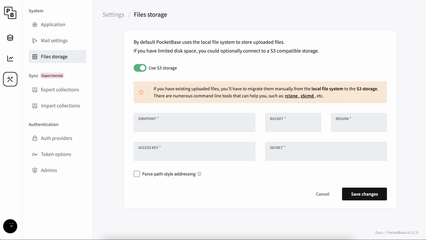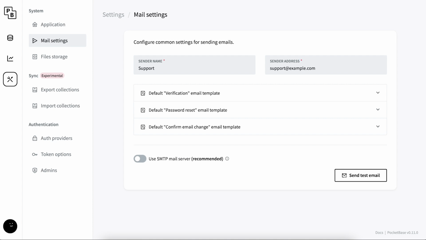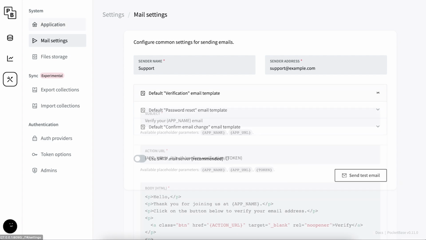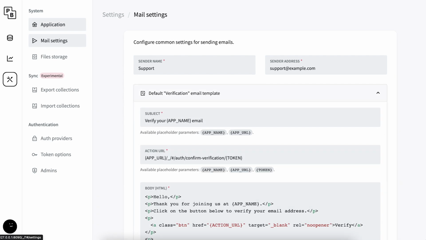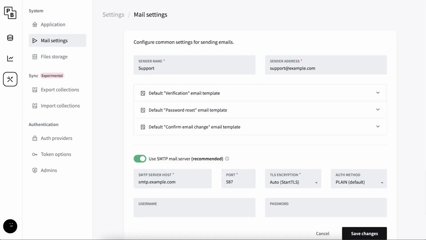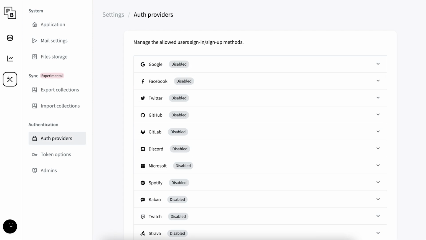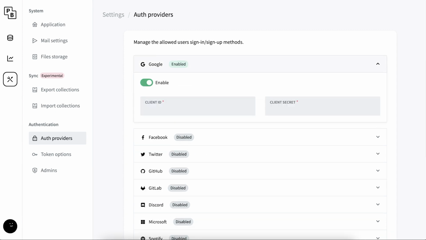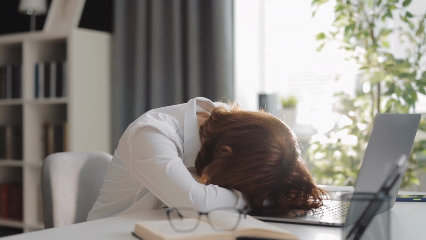While we are in the Settings tab, let's explore some other options. Pocketbase comes built in with default email templates, which are sent throughout the authentication process and which can be easily updated as well. Setting an external SMTP server is also very straightforward. I mentioned authentication, and Pocketbase supports multiple authentication providers as well, all easily configurable with just a couple of clicks. I am not going to compare setting up different authentication systems or an SMTP server in Java, but believe me, it's not going to be this easy.